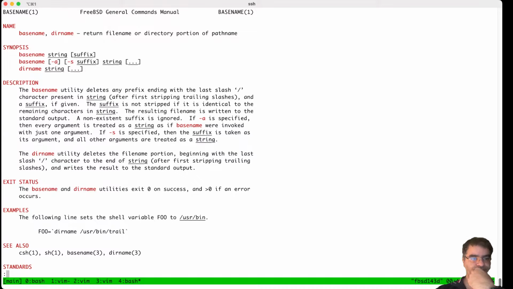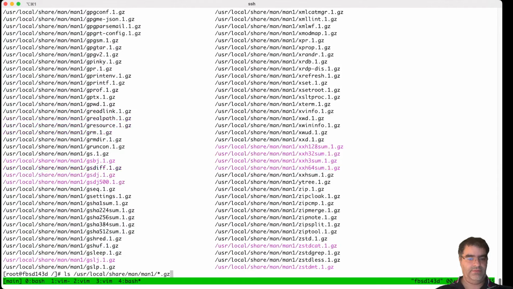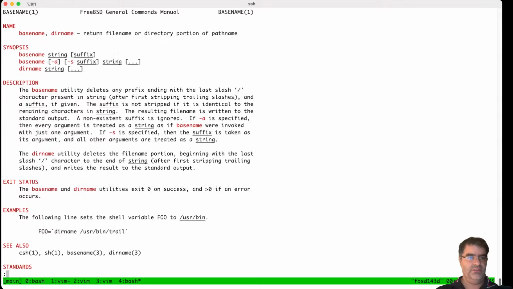Suffix. What is the suffix? String suffix. The suffix is not stripped if it is identical to the remaining characters in string. So basename with user local share, is it? No. Is not stripped.